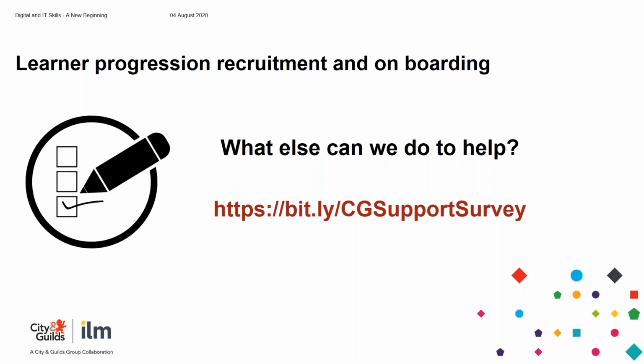We also have the RAF, who've actually had people on program for nearly 12 months now on DST. I mean, they put people on there before there was even an EPAO registered. We're also getting them to do a sense check on it as well. And we have a couple of training providers who've got people they've started on program in May. We're going to them as well. So we are doing everything we possibly can to make sure that what we're going to put out there is the right product and the questions are being asked in the right way.